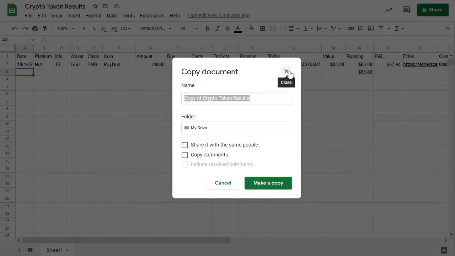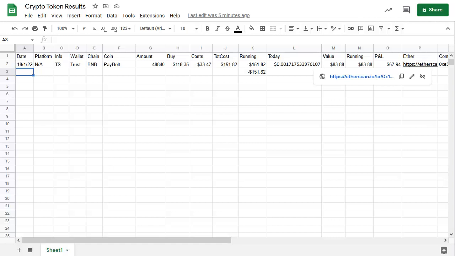Now, there are software and tools that will do this for you automatically, but they all cost money. So to get you up and running, this is a simple way of doing it for free until you reach a stage where you do want to invest in some software to do it for you, and we will cover that in later videos.